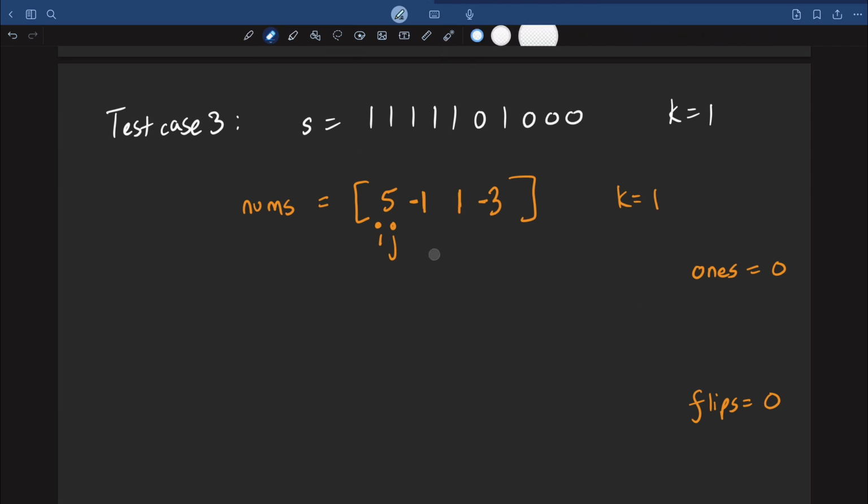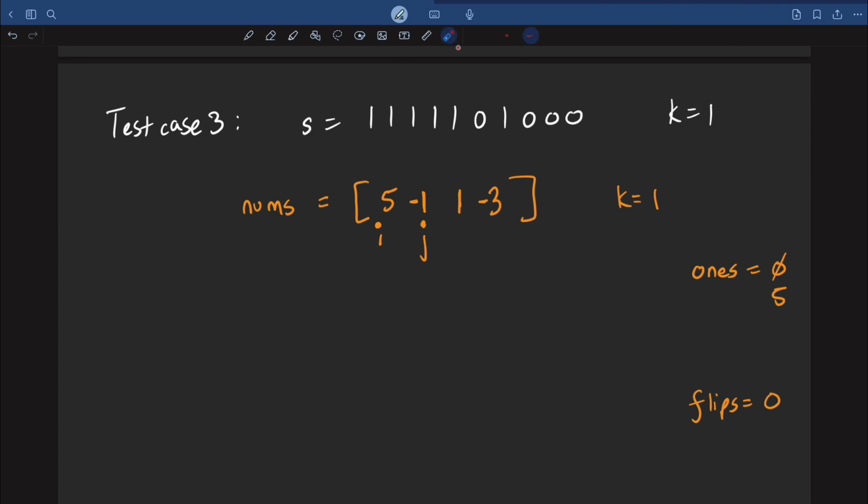Okay. So now first, j pointer is standing at index 0, and this is a positive value. It means that it is representing a sequence of ones. So is there any need for doing a flip? No, right? There is no need. So we'll directly take this particular sequence into ones. So let me edit that. So I have added. So till now we have encountered 5 ones, and obviously j will also move to this particular index.